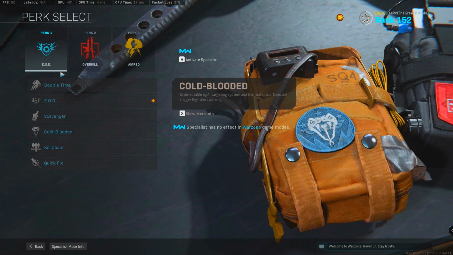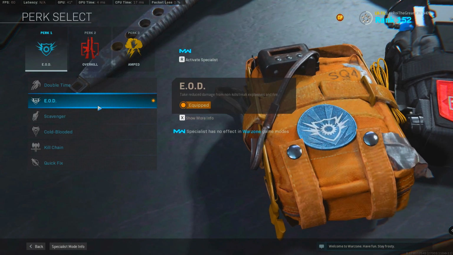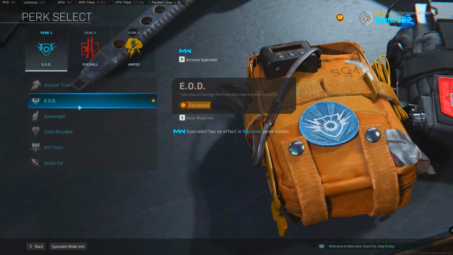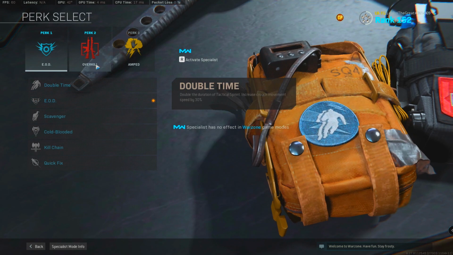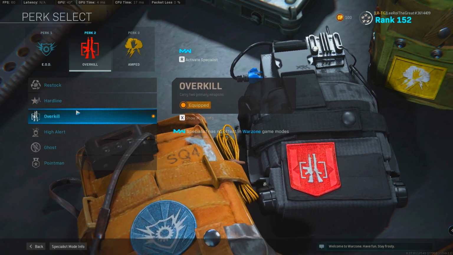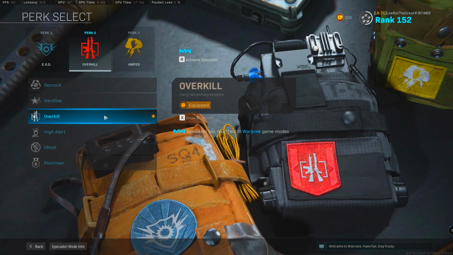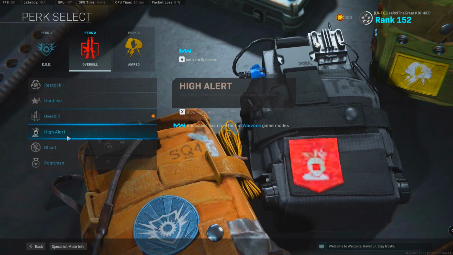So I recommend EOD, Overkill and Amped. EOD, basically you take less damage when someone throws a lethal at you, like a Semtex, C4 or Thermite. It's reduced damage, so that really helps in Warzone. Next up, of course, I got Overkill. This lets me have the MP5 and the Kilo at the same time. I know some people do the Ghost for the first loadout they have, and they just pick up a secondary they find. I get my Ghost on the second loadout, so I have Overkill on.